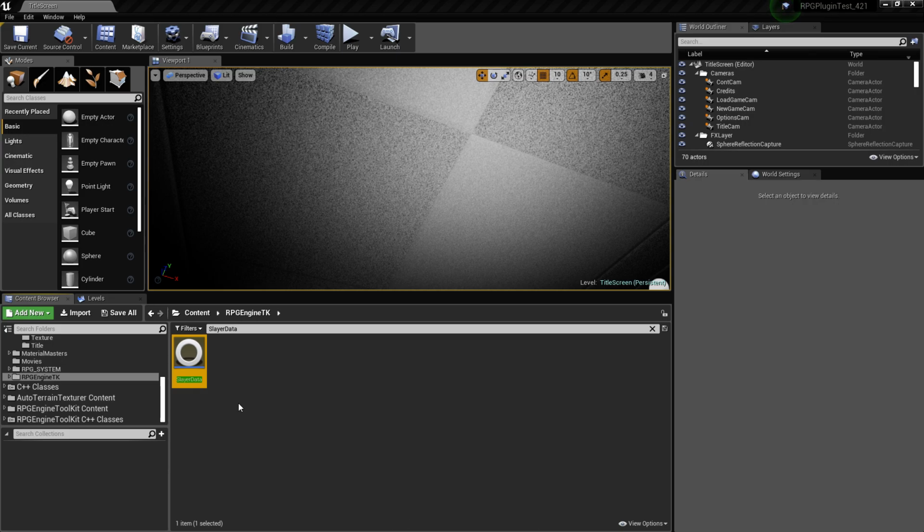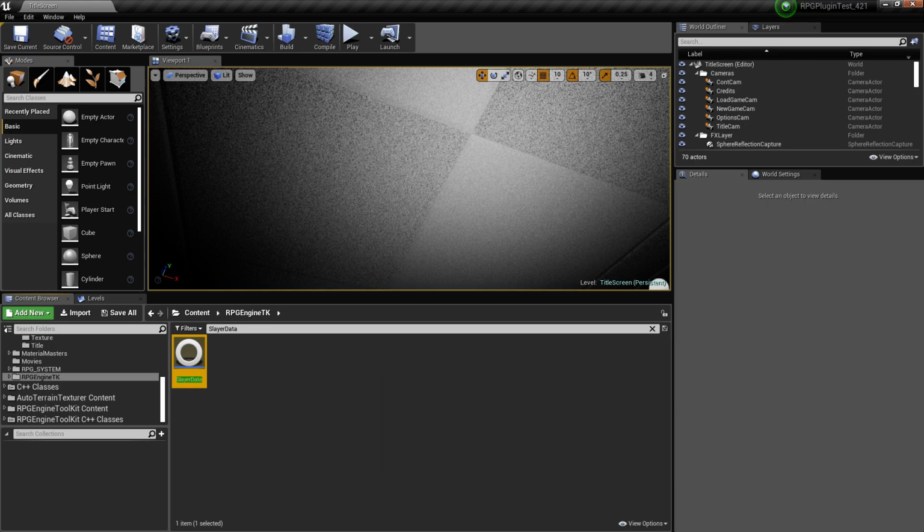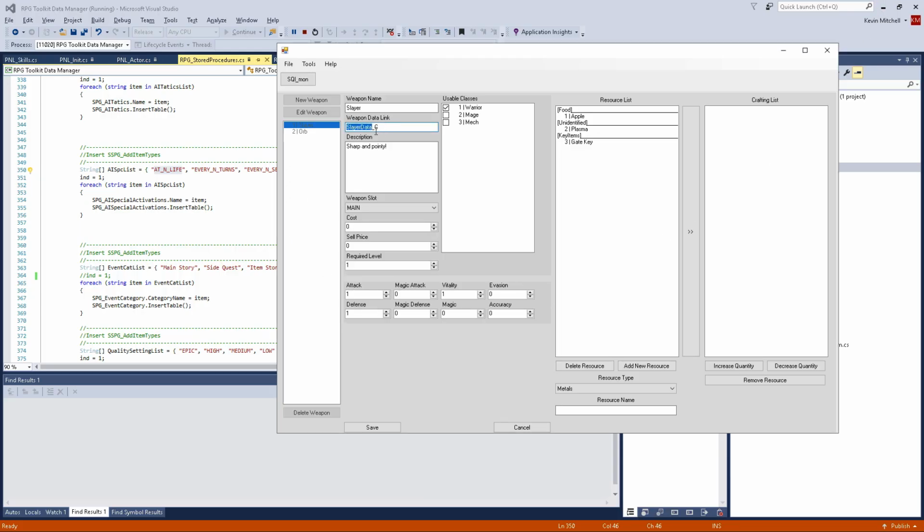Okay, I lied. I thought that copy reference would show you the _C, but this is just pretty much saying this blueprint of this blueprint class. You still have to define the _C at the end of the actual name for that object for it to be able to find it inside this system. So make sure that even if you put the blueprint name here, it must have the _C on it for it to find the blueprint class to be able to dynamically link that blueprint in the engine side.